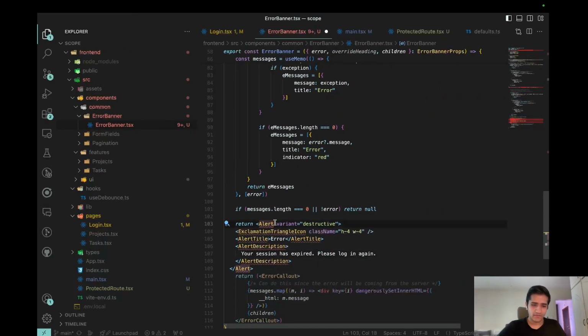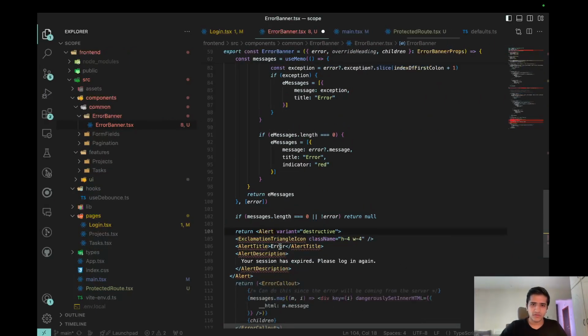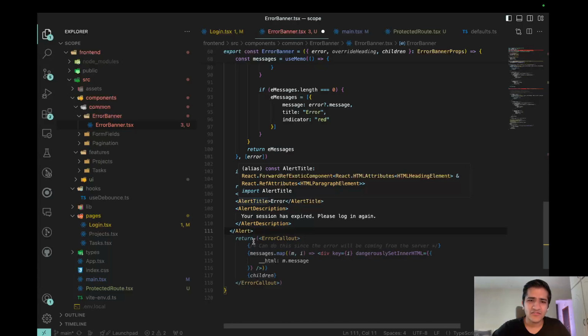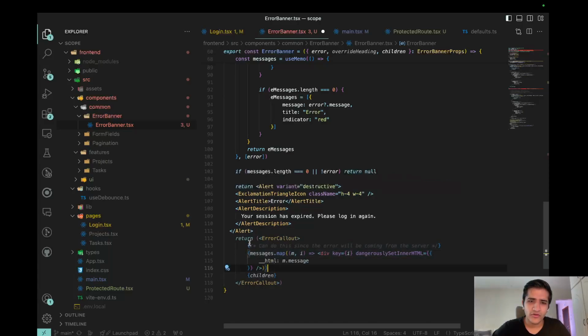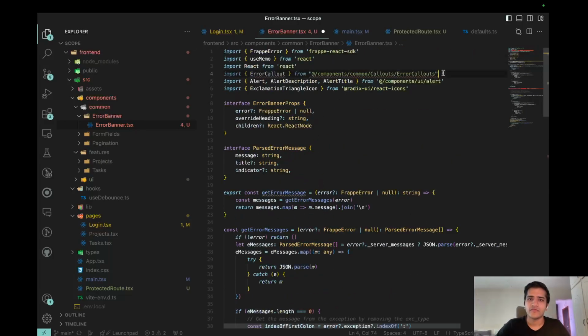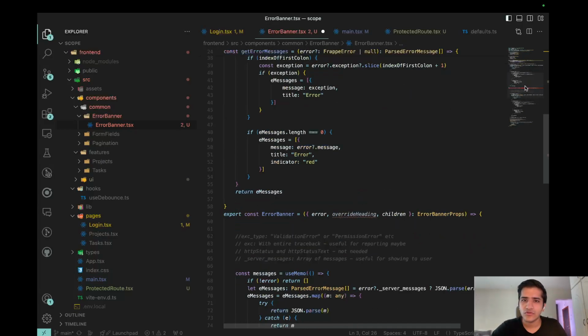Let's bring in alert, alert title, alert description, and alert triangle icon, right? Alert title could be anything, but for this at least we have this. We can remove this, remove the invalid import.